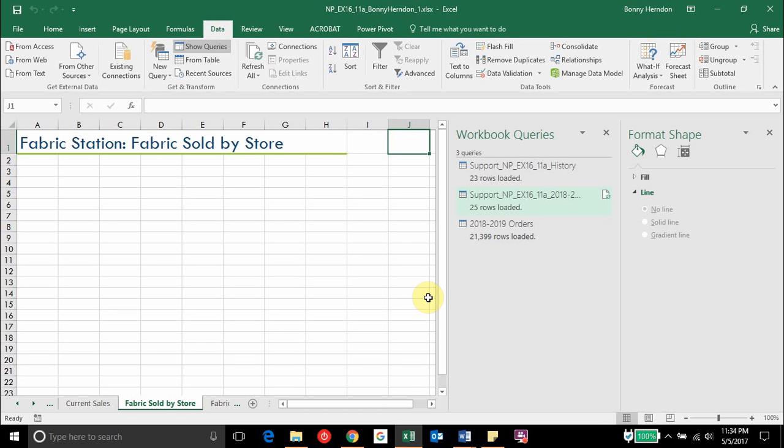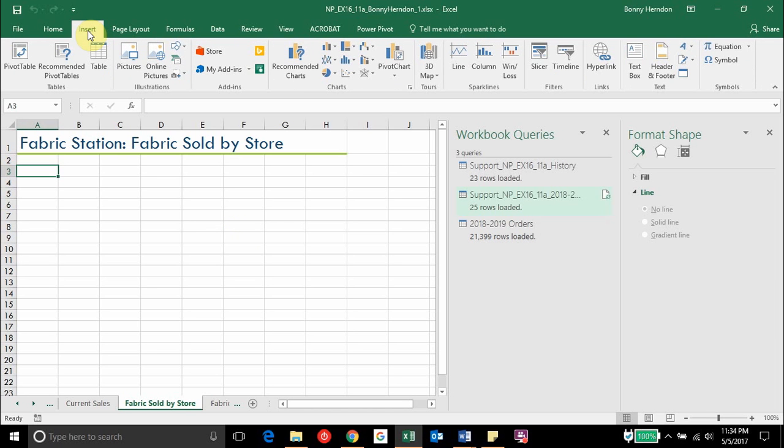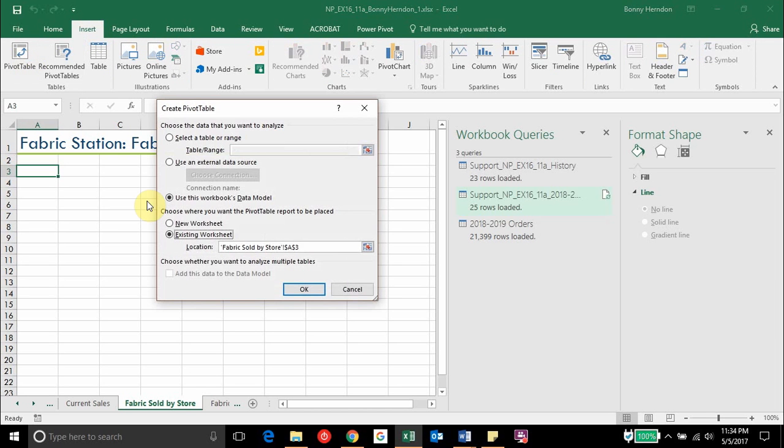Okay, now we're going to create a pivot table using the workbook's data model. And I'm just going to go to A3 here, and we're going to insert pivot table, and we're going to use this workbook's data model here. We're going to use it in the existing worksheet, and so I'm going to click OK.